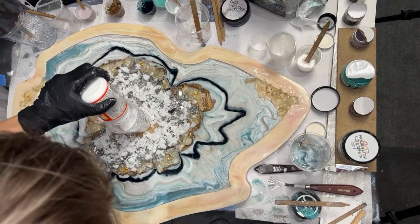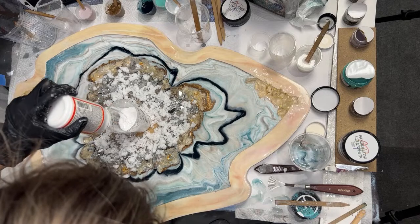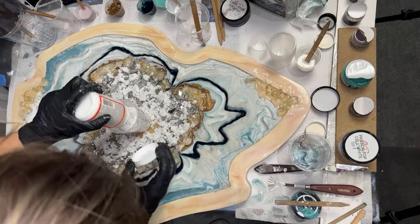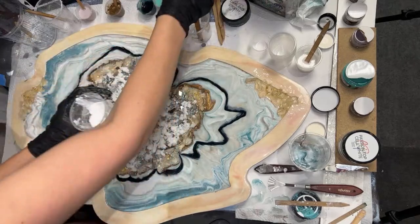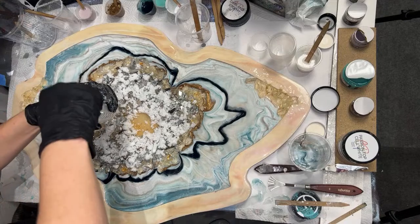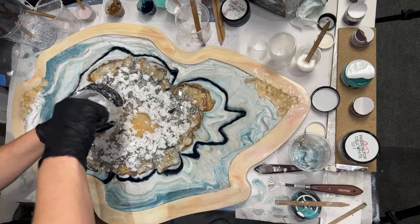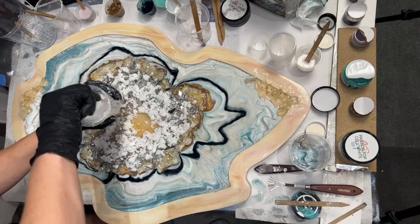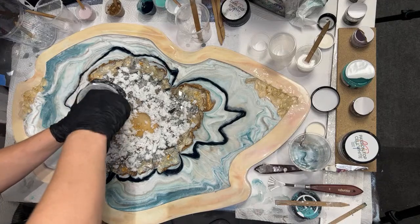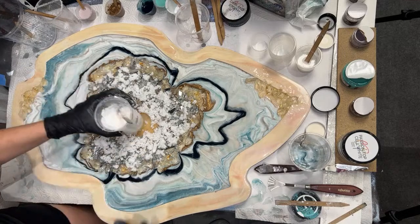I typically put glitter and sand into my Epsom salts, but I am out of my translucent glitter that I typically use. And the last time I put sand in it, the sand wasn't as white as my Epsom salt. So it just didn't look right. I'm gonna have to get some more Mod Podge into this mix. But yeah, you can use white glitter and white sand. I would recommend using bleached sand, or even better, use synthetic sand, because real sand will still turn kind of a gray color when you wet it. It's just the nature of sand.